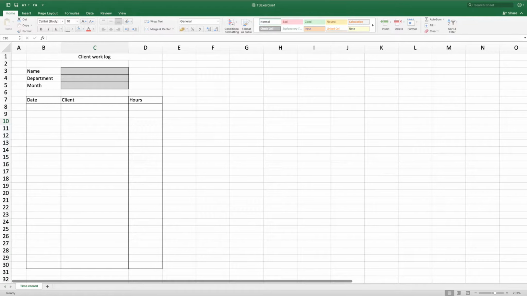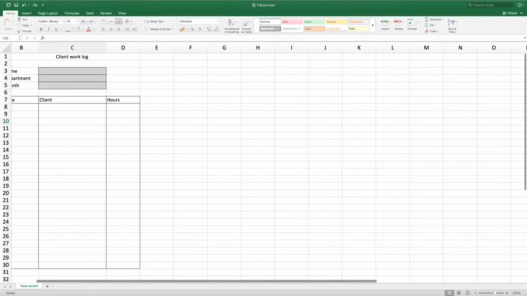I'm on page 88 of your Osborne book, Advanced Formatting, Stage 4. We're going to complete the formatting and leave the sheet ready to be used for data entry. So you need to have your T3 exercise 1 that you created in the last few exercises. We've been asked to insert 2 rows above 7.